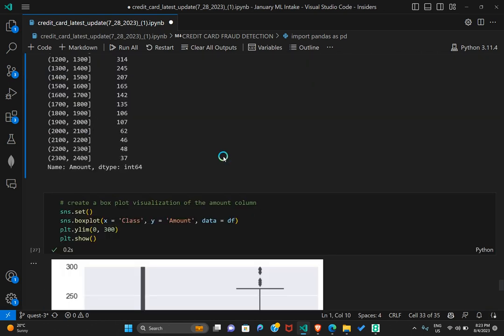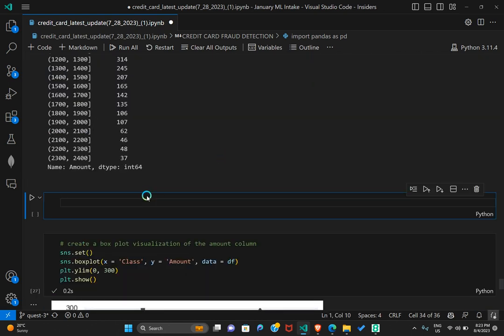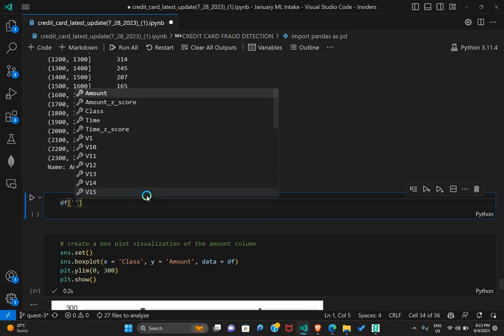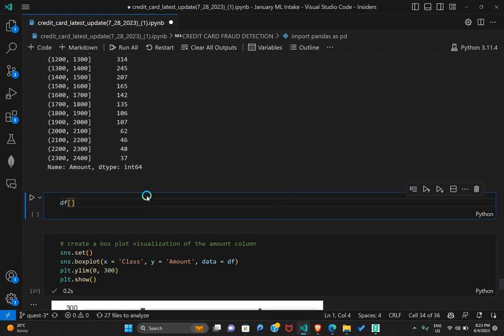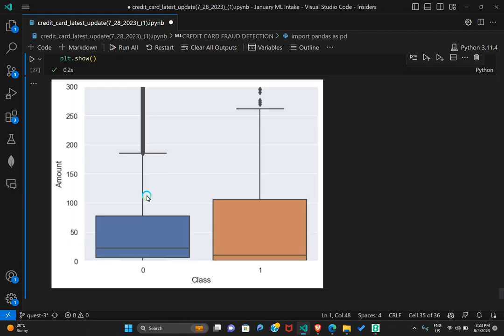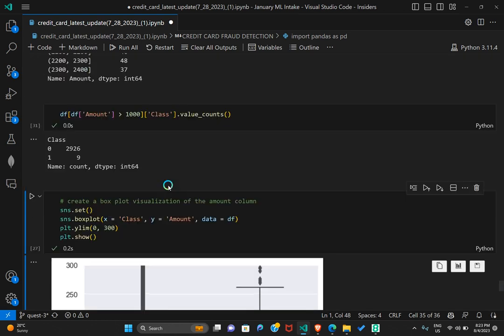So I'm going to say something like df, then I select the amounts which are greater than 1000. Then we select the class and do the value counts to see what we have.